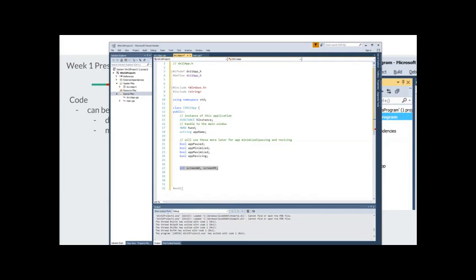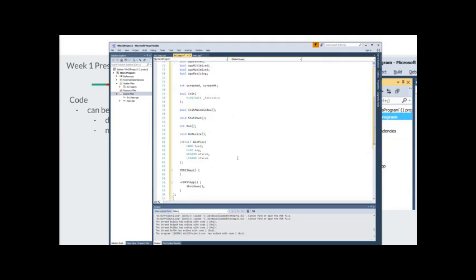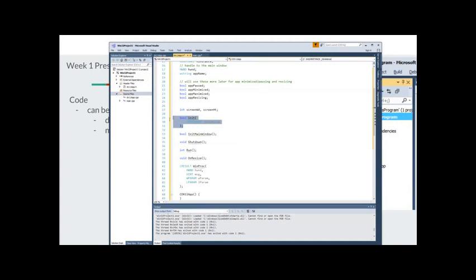We're going to have a series of methods or functions within our class, and initially we want to be able to initialize, Init, our Windows application, and we want to be able to initialize our main window.